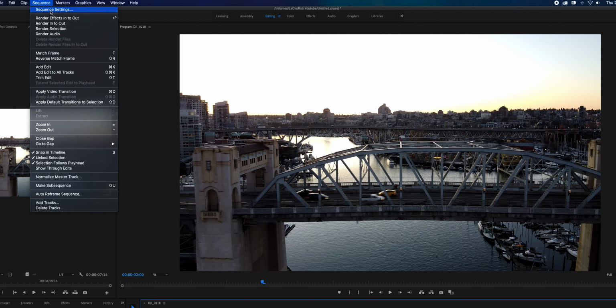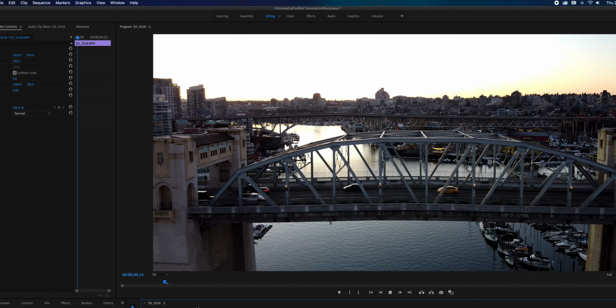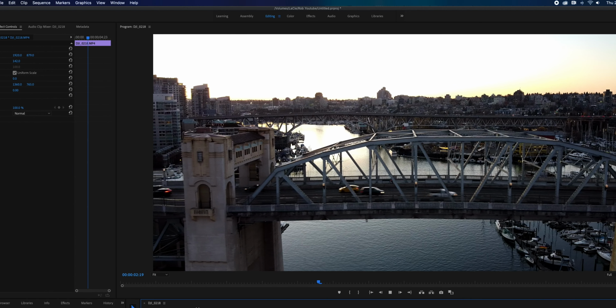Now, I personally shoot a 2:1. My YouTube videos, everything I put online is a 2:1 aspect ratio. So I just go into my sequence settings and I go 3840 by 1920. So that's a 2:1 aspect ratio. It's a little wider, and for people who view on a phone, it's actually going to fill up their screen just a little bit more and look that much better.